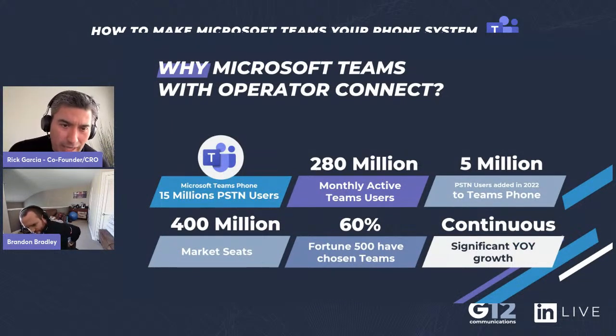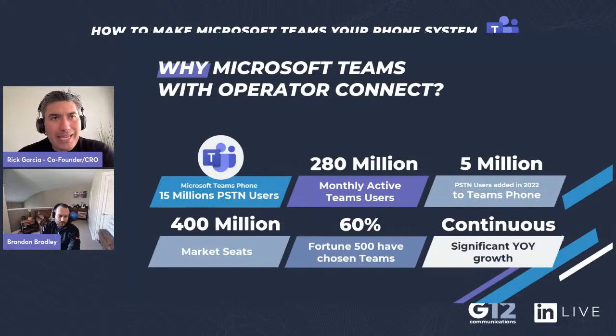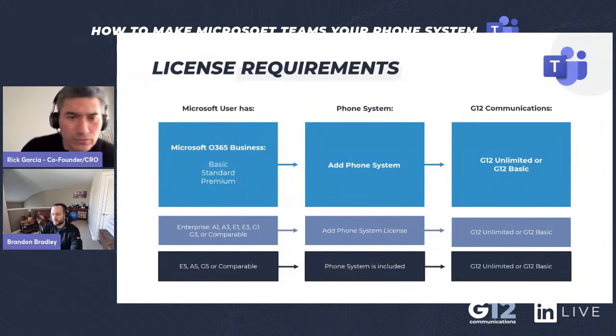The numbers here, this is really exciting to see. Microsoft just came out a couple of weeks ago and said that their new user base is 280 million daily subscribers. Of those 280 million subscribers, about 45 million of them are E5. What does that mean? That means essentially that there are 30 or so million people with 15 million PSTN lines active. There are about 30 million people out there that have an E5 license that do not have Microsoft Teams PSTN lines attached to them. So you're already paying for the phone system. Let's use the phone system for that. This is fantastic.